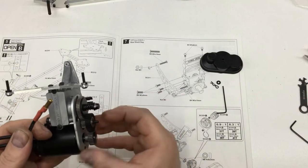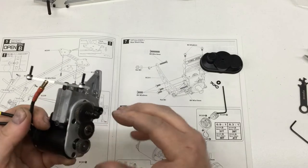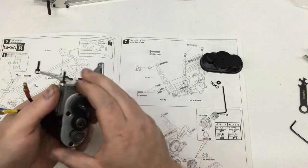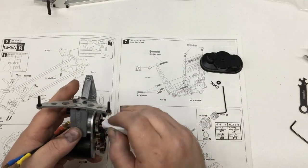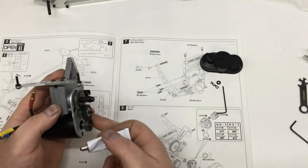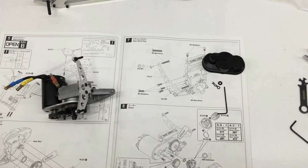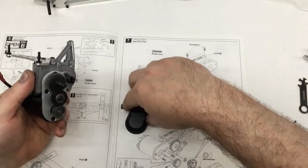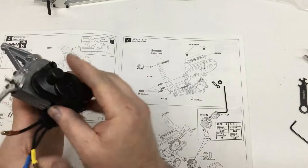There we go, gears are in line. Bit of grease. Put our cover back on, and that'll be about it for step 8.